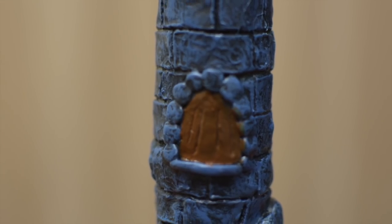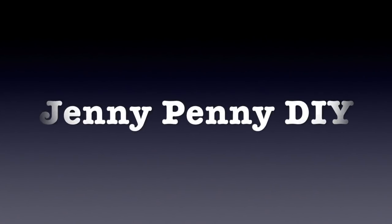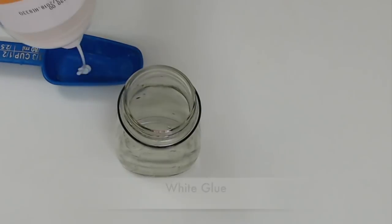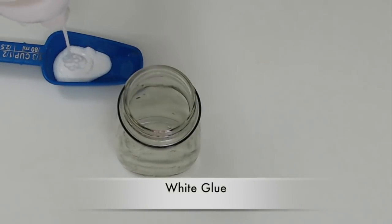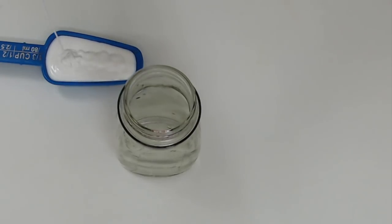And now let's see how I transformed the bottle and made a small mountain on a bottle. For this project, I first have made some mod podge by mixing white glue and water in equal proportion.